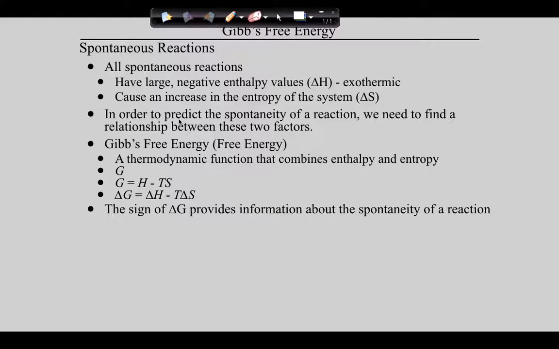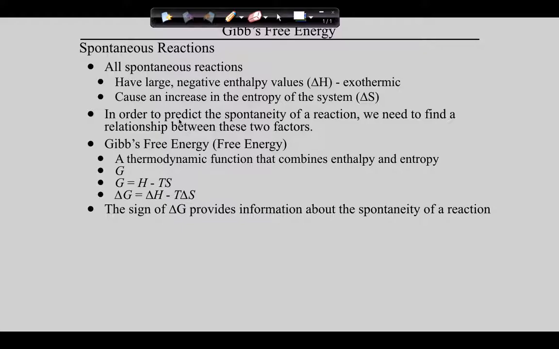Guys, if you want to be able to say, and you do, with certainty that a reaction is spontaneous, then it's not just delta H, it's not just delta S, it's bringing the both together. And that's what delta G does. So guys, delta G is actually finally the thing that will tell us if something is spontaneous. So what do you suppose the value for delta G is going to be if something's spontaneous? Positive or negative? Think about how this works.